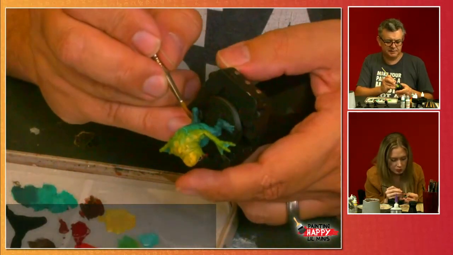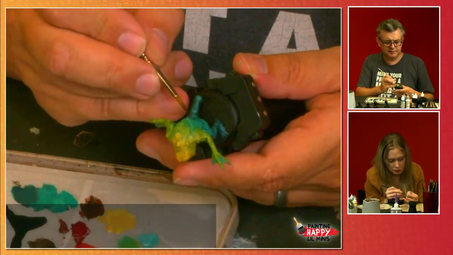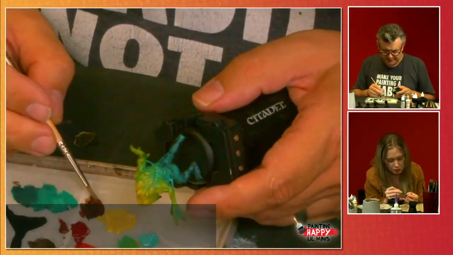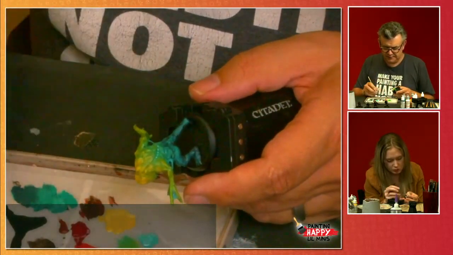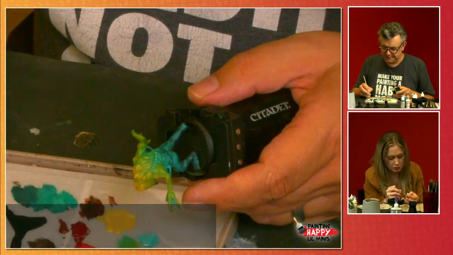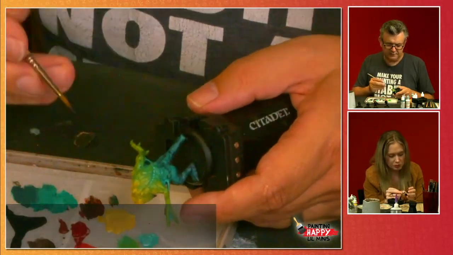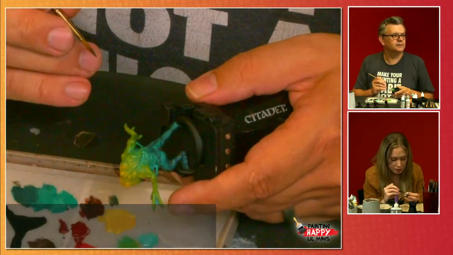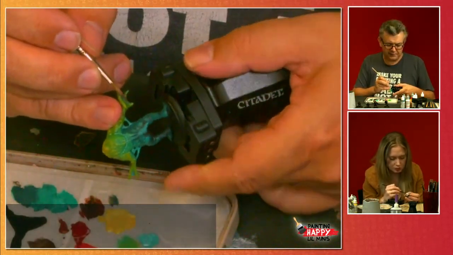So, it's come out pretty well. There are a few little bits and pieces, and if it dries and I think it's a little bit too bright, I can just mix in a little bit of either the Lupercal green or the Dark Sea blue to trim that back. There we go.